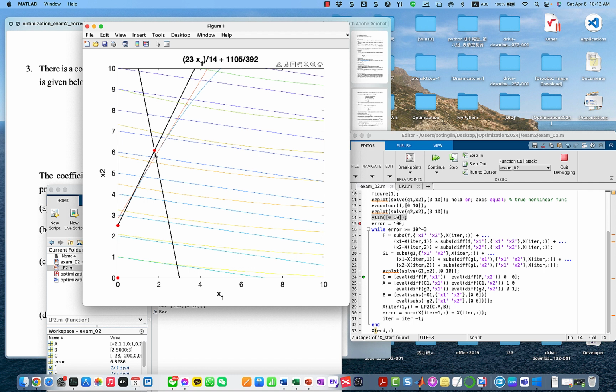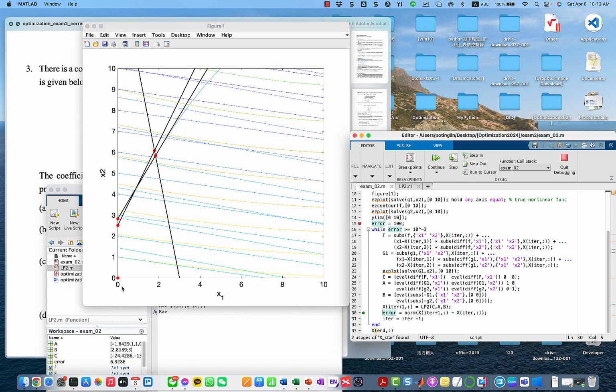But if we are not getting closer, we cannot get this more accurate linear approximation. So do the same thing again, and let's see what's the solution. I'm not jumping into linear programming anymore. So in the second round of linear programming, it's starting from 0 again, going up to here, and directly comes to this one. Okay, it's getting closer to the true solution. And let's see the error. Still not small enough. So we need to go over again.